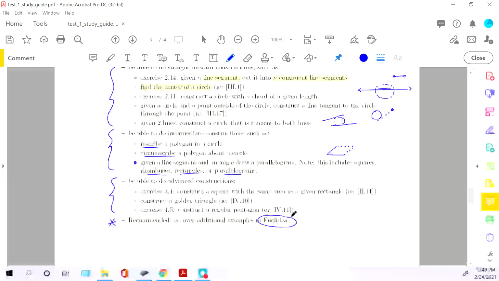Note, you do have to get far enough to get to all of those, though. Okay, but that would be an extra resource if you want to use it. Note the upsides of Euclidea: it won't let you do a step that's not a true construction step. Downsides of Euclidea is it's all online, so you're not actually getting practice using your straight edge and compass or writing out all of the steps as you go along.